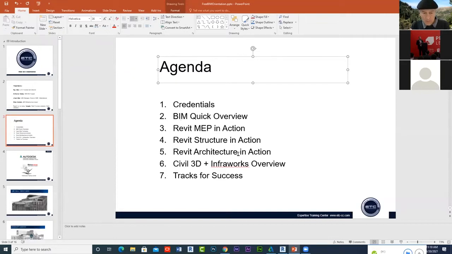And last of all, unveiling the tracks to become successful if you are interested in broadening your work and making use of BIM as a source for your future projects.